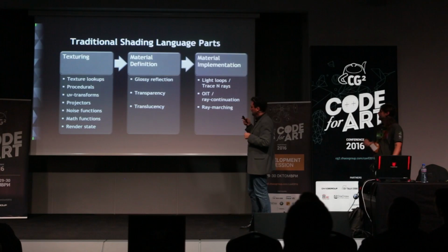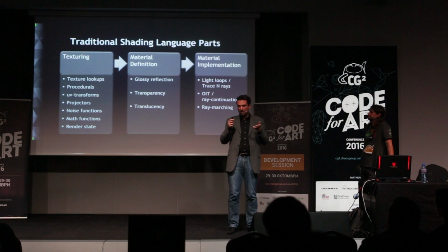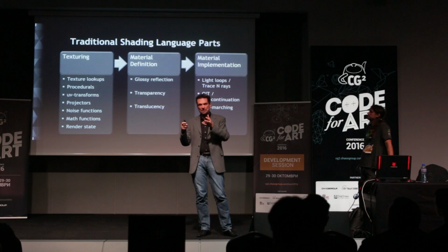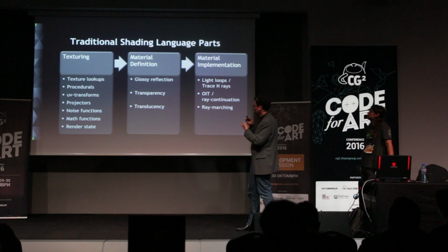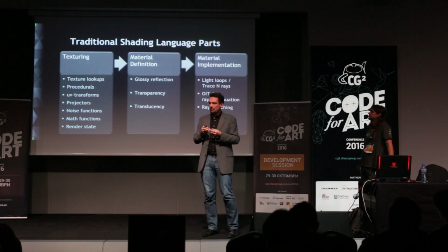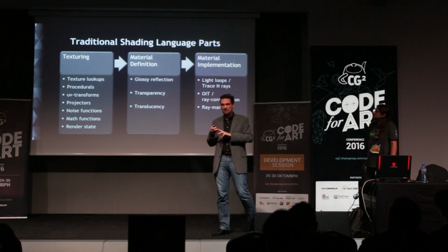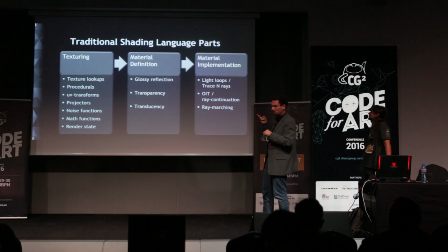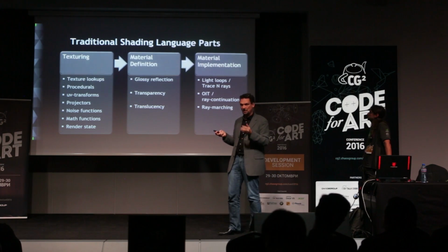That's one part. Then there's another part where you actually define what are the properties of the material that I want to create there. So you move into the semantic and abstract level of materials. You talk about reflections, you talk about glossy reflection or transparency, translucency. So you define things like parameters for those, colors, roughness, and so forth. And then there's a third part, which is very closely related. You start implementing these, and sometimes you might not see the difference a lot in the language where you do both at the same time.